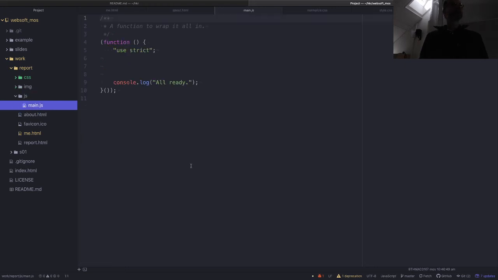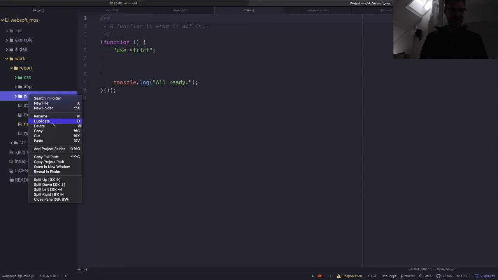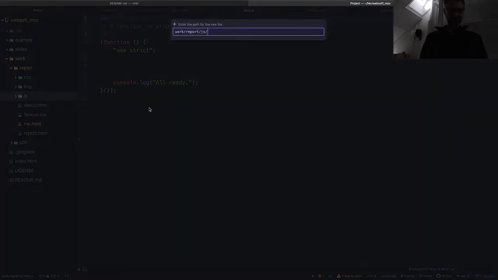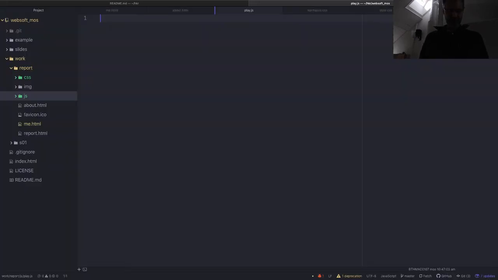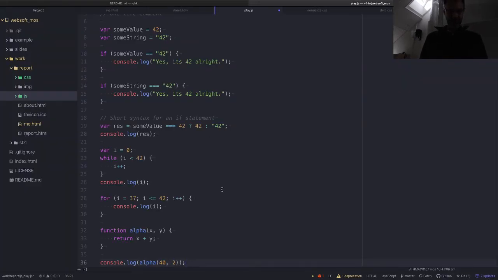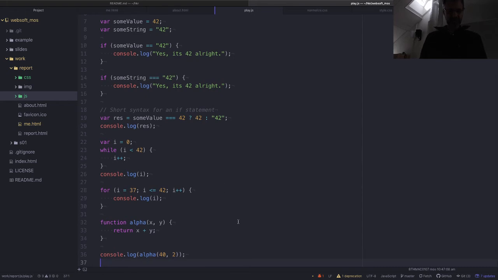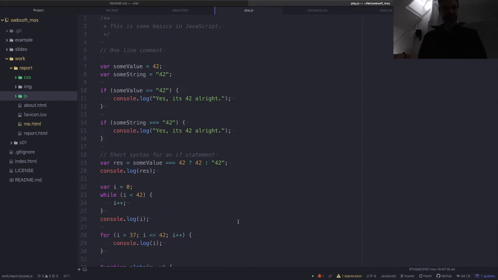It really didn't do much, but it was there just to show it off. So let's create another file then, play.js, and copy it all into there, just so we have a playing area. So then I have main, and I have play.js.